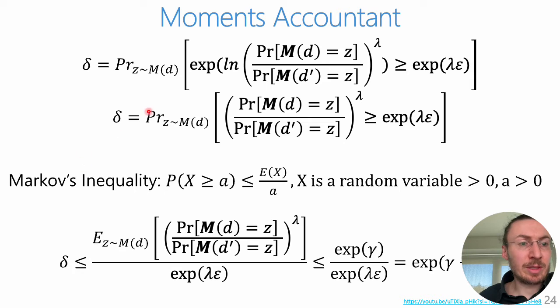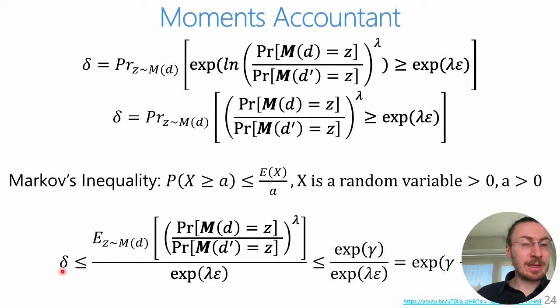And for the next step, we use Markov's inequality. So if x is a non-negative random variable and alpha is a constant greater than 0, then probability that x is at least alpha is at most the expectation of x divided by alpha. So this actually is a standard Markov inequality. And we just leverage this inequality for this last expression.